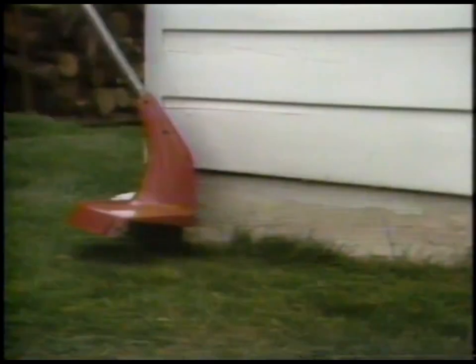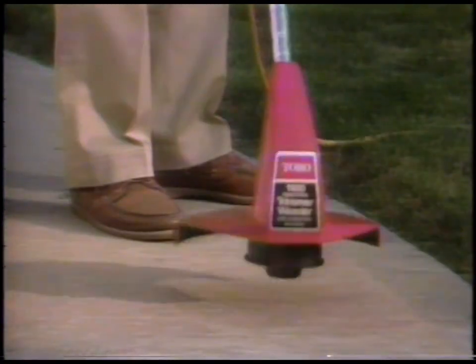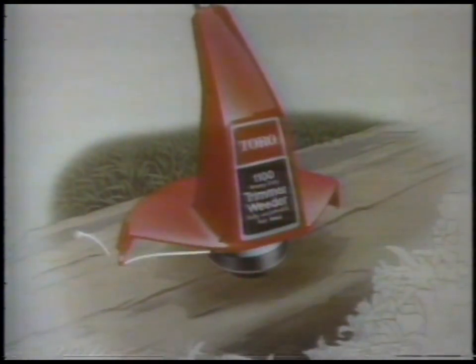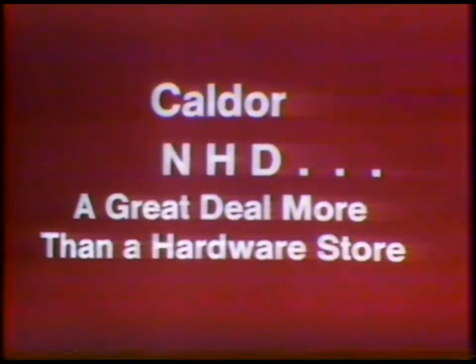along fences, in almost any hard-to-reach area. Because the Toro trims with a tough flexible nylon line, you can get in extra close to buildings and sidewalks. When the cutting line wears out, simply tap the spring-loaded spool on the ground — instantly new line is fed out and cut to the proper length. So get a Toro trimmer, give your lawn that neat finished look the easy way. Factory rebates of up to $10 now available at these five retailers, or see the yellow pages for your nearest Toro dealer.